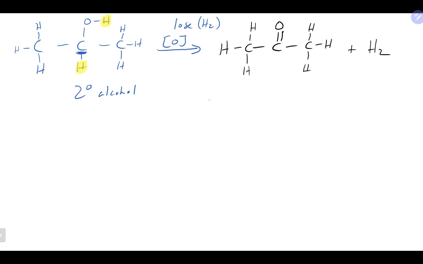And this makes another type of organic compound, which is known as a ketone. And a ketone always has this as a functional group. It is a 3-carbon run where the middle carbon has the carbon-oxygen double bond. So that is what you need for a ketone: carbon, carbon, carbon, 3 carbons in a row, and the middle guy has the double bond at the end of it. By the way, if you want to reverse it, you just add the H2 back, and it's the reduction reaction going in the opposite way, and you'll get your alcohol back.